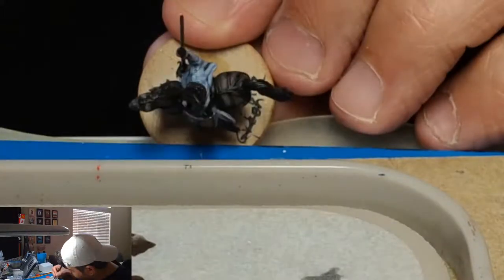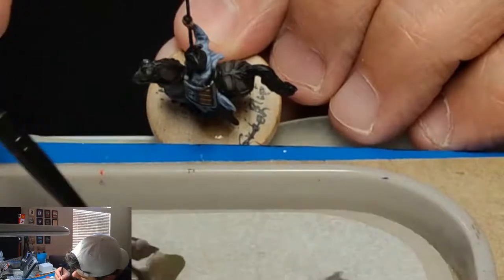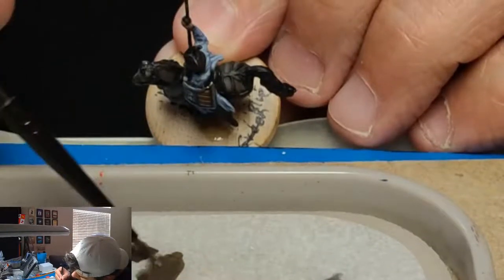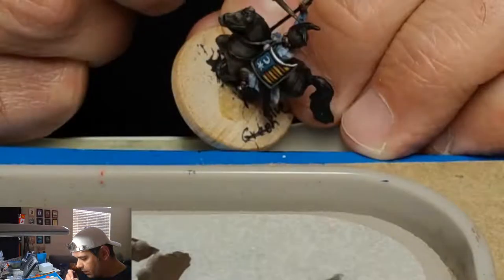And I'm actually going to do something weird. I'm going to lighten this up with yellow. I don't want his hat to be too washed out looking.